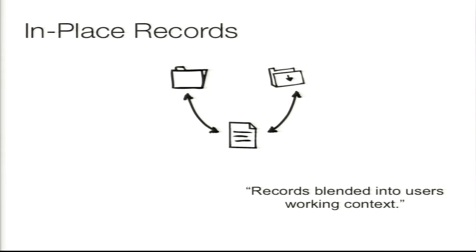Now, before, your record slid into obscurity as far as a user was concerned and disappeared off your screen. You knew it was a record but it had disappeared, and that's no good really. If you're working on a month-by-month basis, or with a collection of documents, and things start to become records, you need those in your working context to carry on your job. It is also very disconcerting if you press a button or an action occurs, and suddenly this document that you've been working on slides out of view.